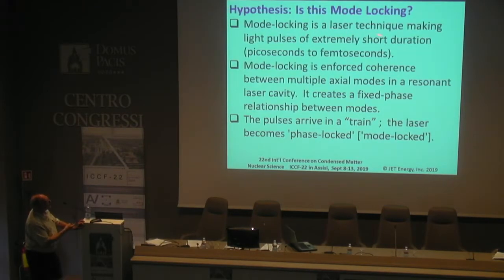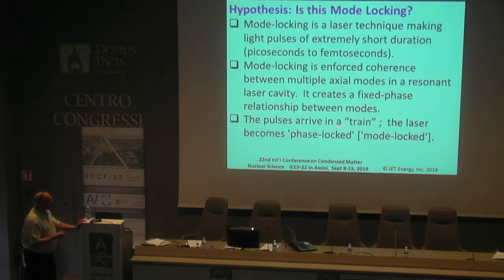Mode locking is a laser technique for making ultra-short light pulses, picoseconds to femtoseconds. It's a result of enforced coherence between multiple axial modes in a laser. Now remember, a laser, when you have it, has many, many half wavelengths. Our device only has a single wavelength, and we'll talk about that, in fact, is why this is not mode locking, but I've got to go through this with you.